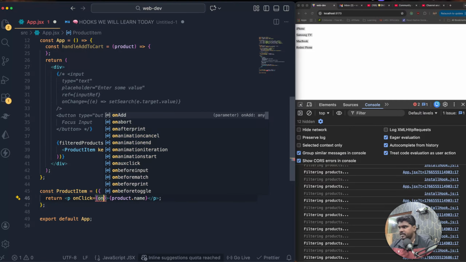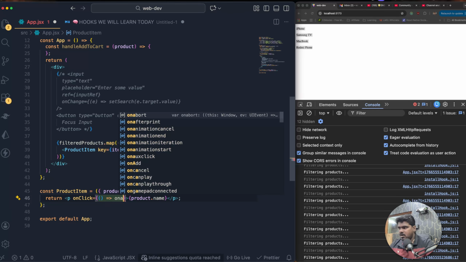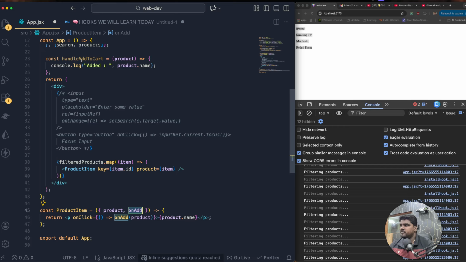I'm going to simply get that function. Then onAdd, I'm going to send that product to that function. Okay, so basically this function is just a reference for this function, which means if anything happening over here, it is going to trigger this function, and this is going to re-render unnecessarily if you're not using the useCallback hook. Okay, so I'm going to pass this over here.